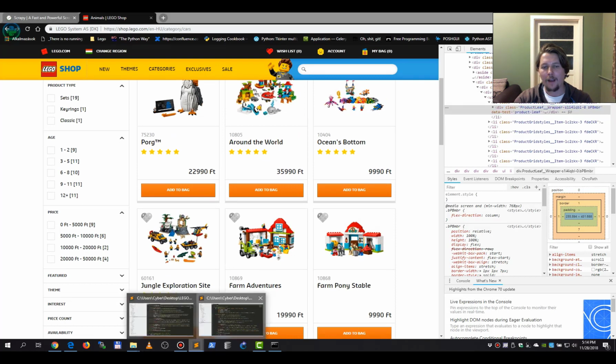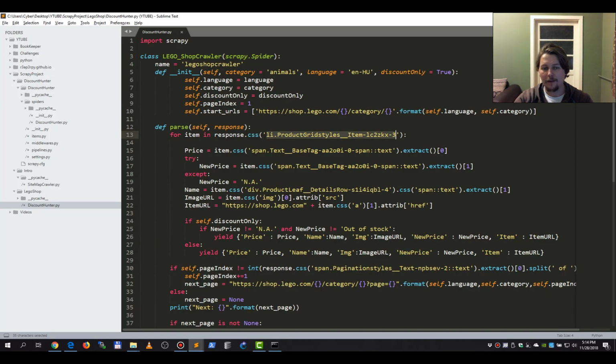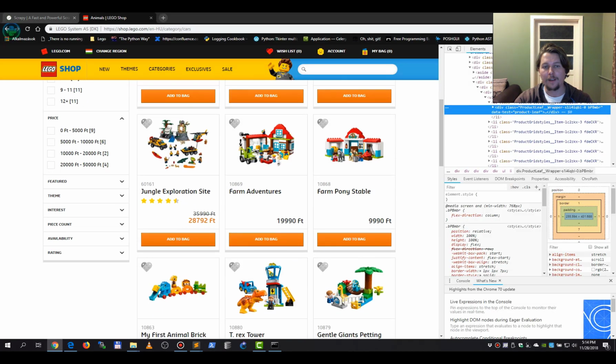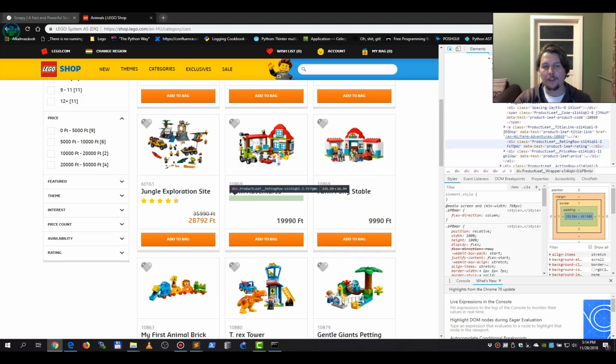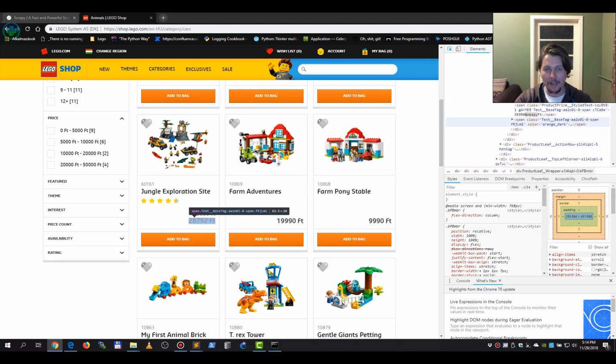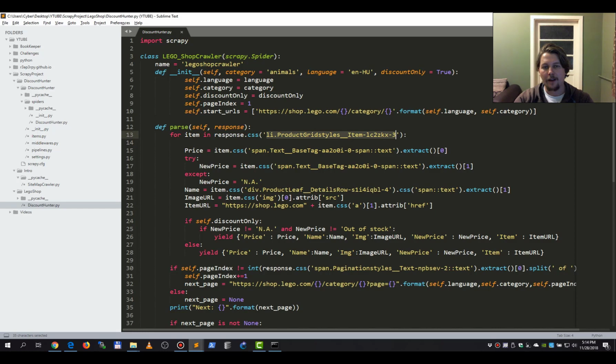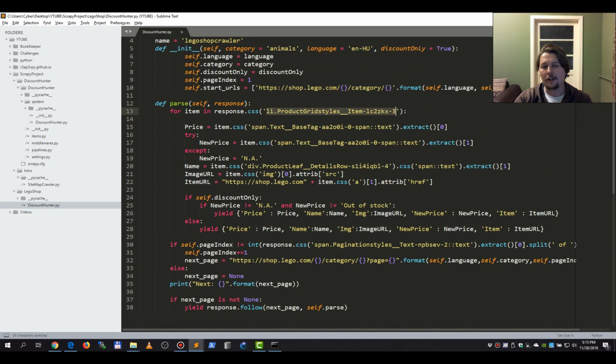The next thing I wanted to pull out is the price. So the price and the new price are coming from this box here. So if I go to the inspect element, I can see that this is a span, and this span has either one or two items. So if it has one item, it has no, let's say, discount. If it has two items, it has a discounted price and an original price. This comes to be of relevance later in this script.